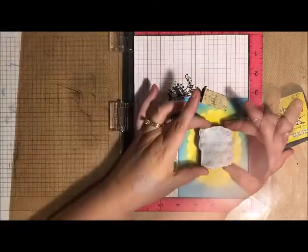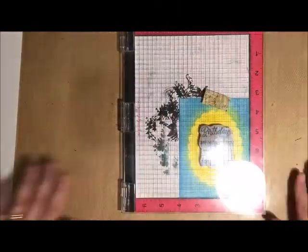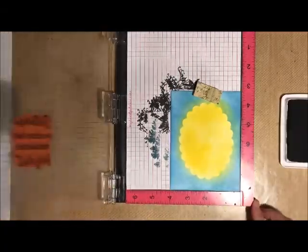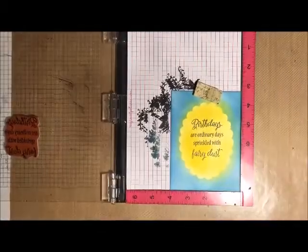Using my Misty, I stamped the sentiment Ordinary Days right in the center of my cardstock. The ink that I'm using is from Ranger, and it's jet black archival ink. I find that this ink works very well when I'm using distress inks, and it's definitely one of my go-to colors.